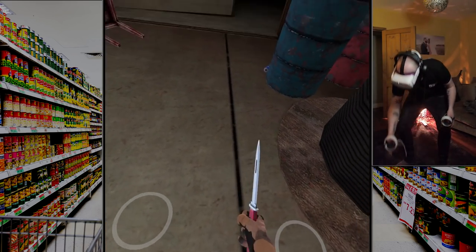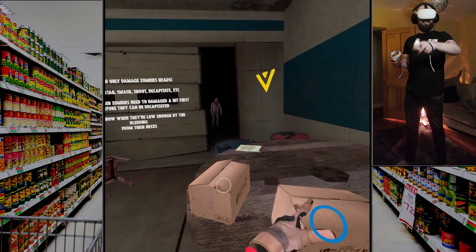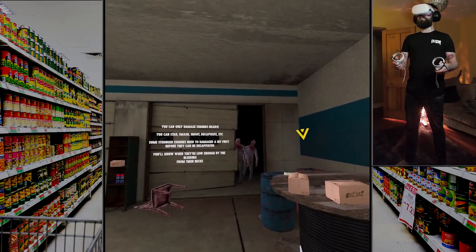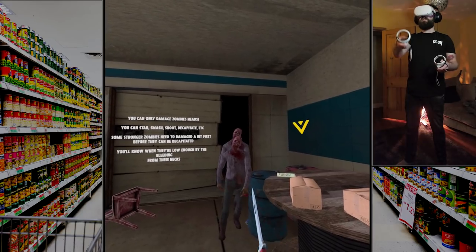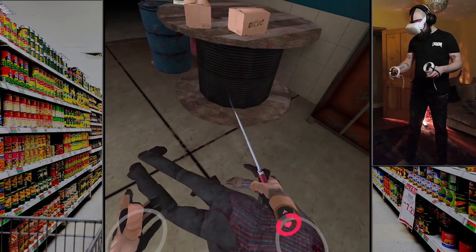Can you move out of the way, please? Thank you. This has got some surprisingly good physics. The zombies don't seem to have much weight to them, but you can move them around pretty nicely. Let me kill one and see how much they weigh, see if I can actually pick them up. Hey, look, it's a smaller version of the same zombie. And they're both walking in the same way. Thank you. Killed your son, and then I killed you.